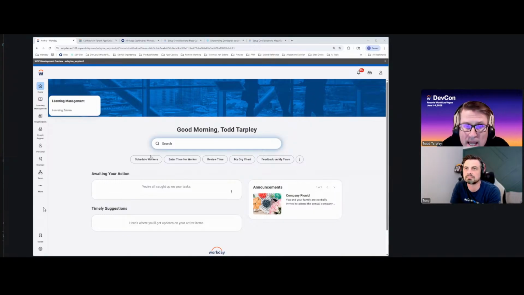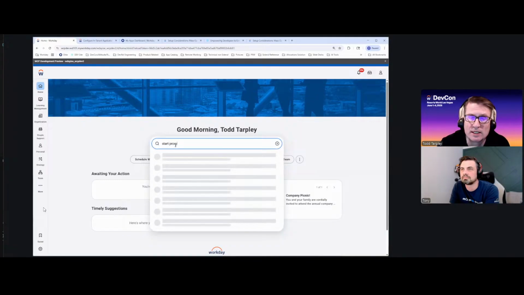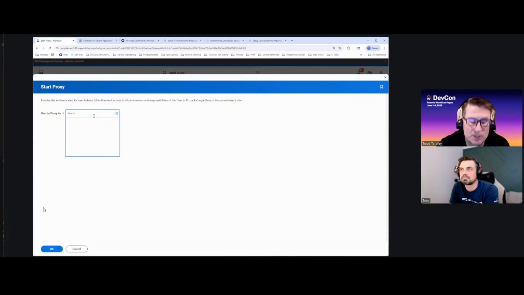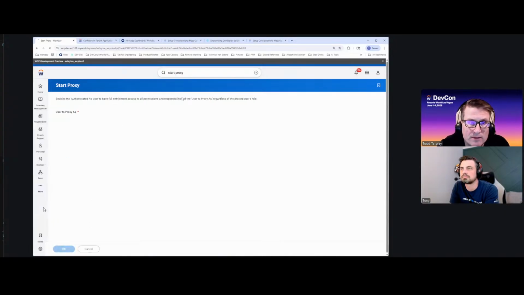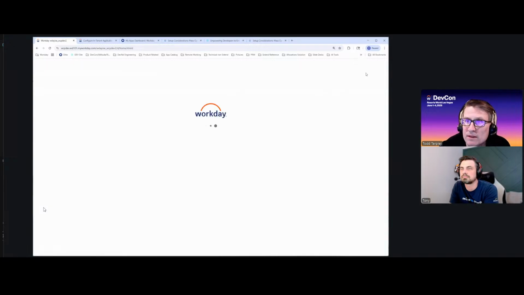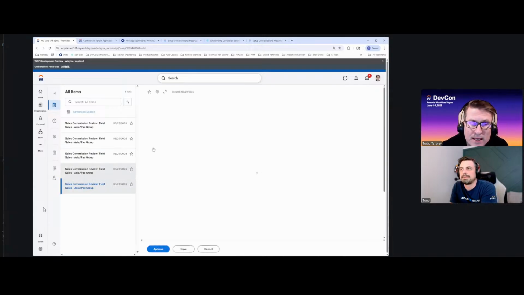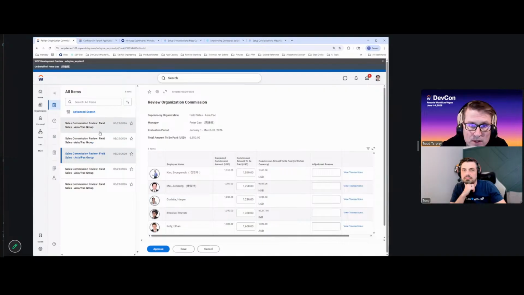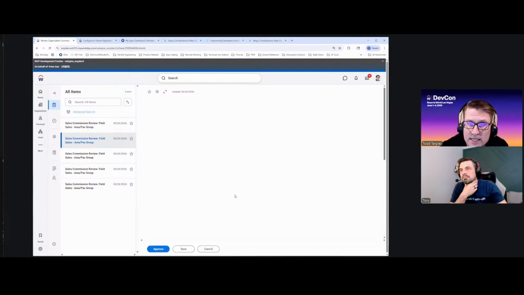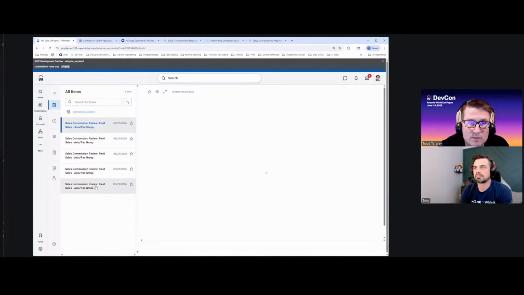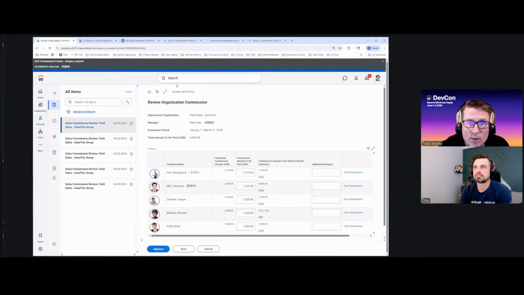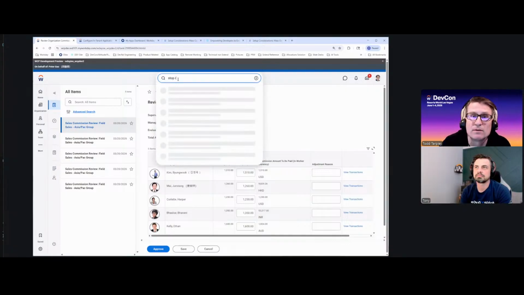So we're going to go in here, and I've set up some data. I'm going to proxy as one of our managers in GMS, Peter, and we're going to be looking at the sales commission app. And we're going to see that Peter has a lot of the same task out. So this could be that use case of me just doing too much development, or maybe I messed up and in production I ran an integration twice or 3 times. But as you can see, we got 5 tasks out here that are identical. They're all the same thing. So I want to clean this up. How do I do that? And I don't want to go through and manually cancel all of these things. So that's what a mass operation is for.